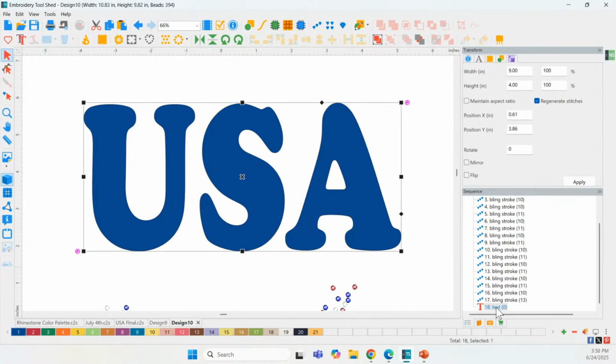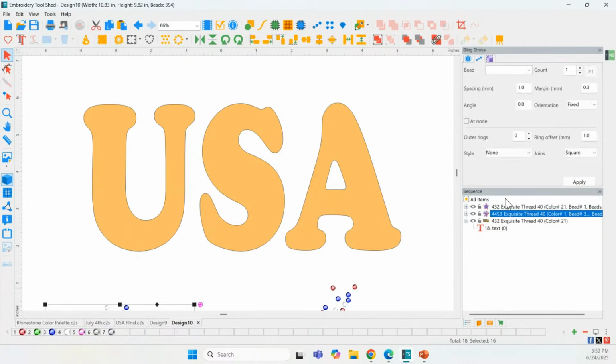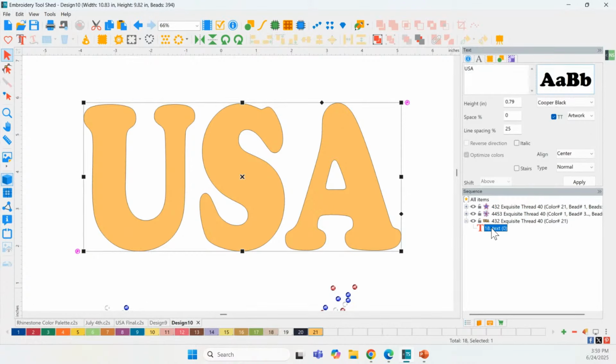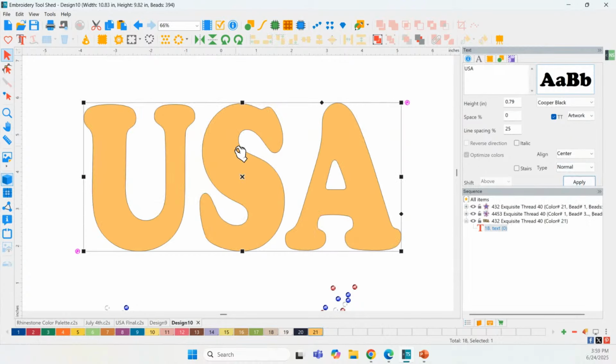Okay, so now you can see down here in the very bottom, I have a text object. This is my sequence view, by the way. So let me make that a different color so it'll separate that out, and I'm going to minimize my rhinestone design here, but you can see I've got a text object. Okay, so the text object means that if I want to come back here and change these letters, I can just do it, and I don't have to recreate it, okay? And once it's not a text object, then it is not as easy to change. You have to recreate the text, okay?